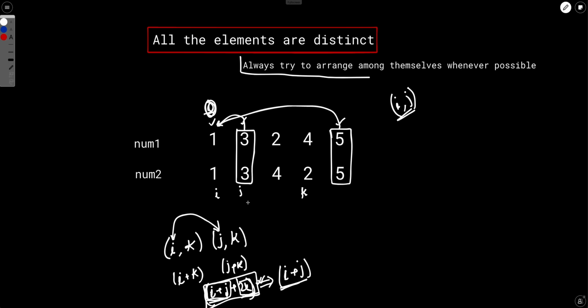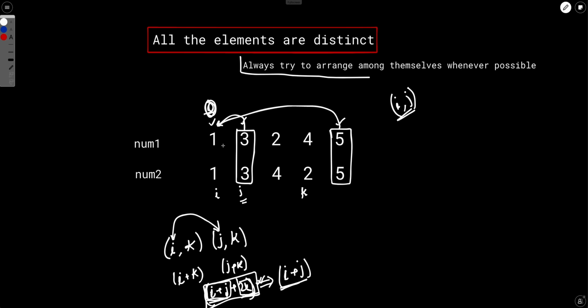We can just see which position we need to change, and swap it with the corresponding other position which we want. So in this particular example, we saw that 3 and 5 both need to be swapped, right? So we just swapped 3 with 1 initially, and then we swapped 5 with the same 1.